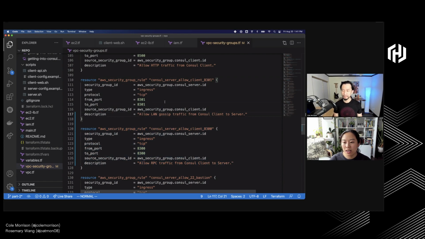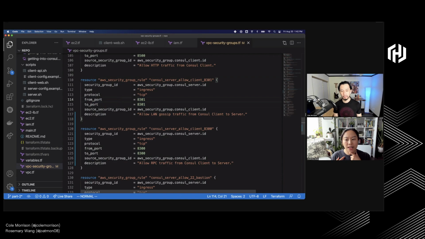So gossip is basically, the way that I managed to reconcile it, we need gossip to understand what services are available, what's happening. Who has what state of what services, of what information. That way it gives everybody some awareness of what's going on for every client. So that's why we need the LAN gossip traffic on 8301, within the console data center.